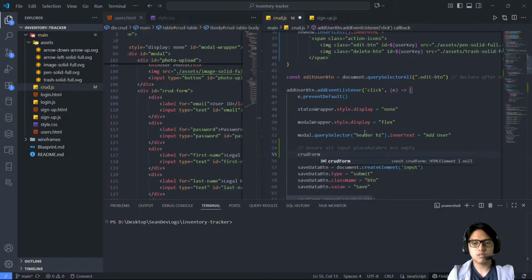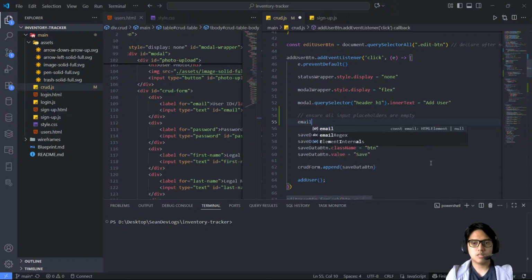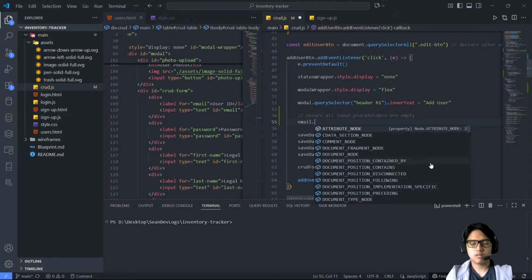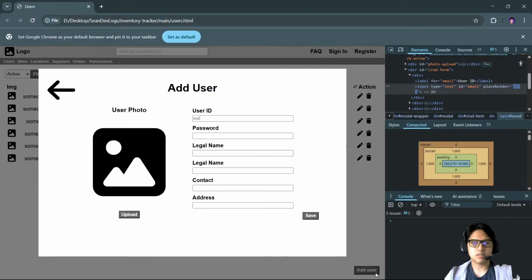For email dot placeholder, set to null. Okay, so that should work.